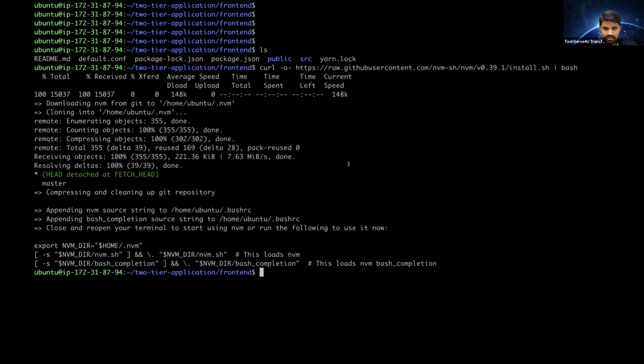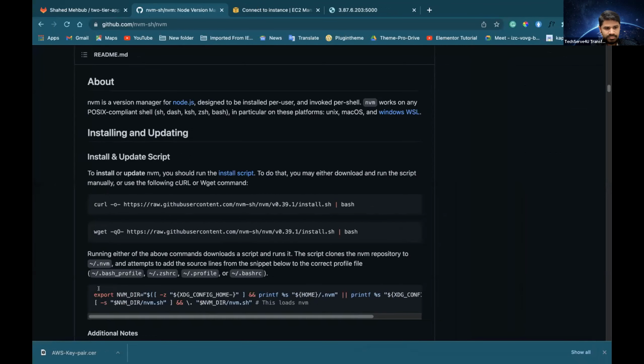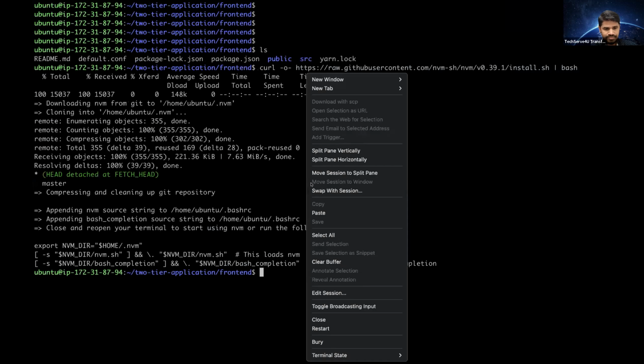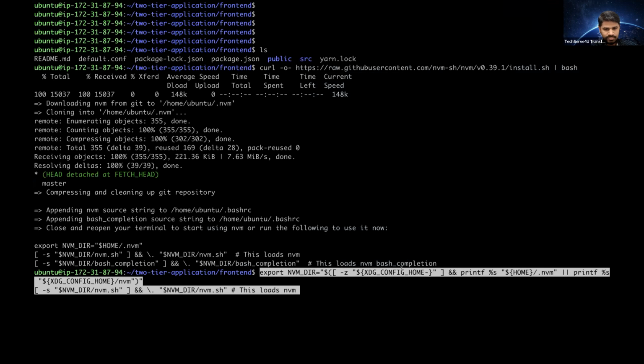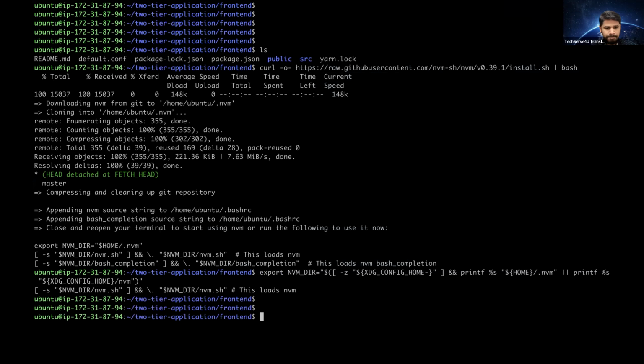So that part is done. We did the curl command, and now we are going to export it. We'll be learning more details about the export, but for the sake of this deployment, let's continue. All right, the export part is done.